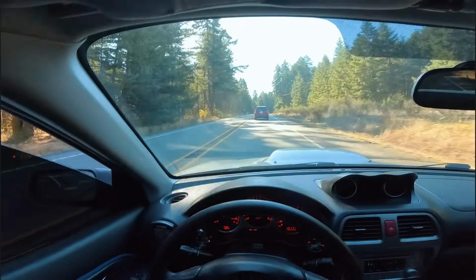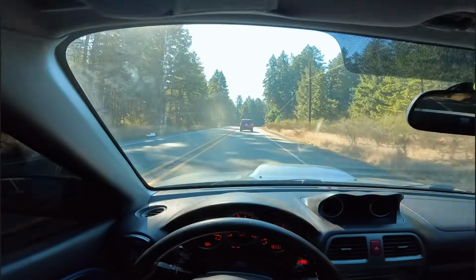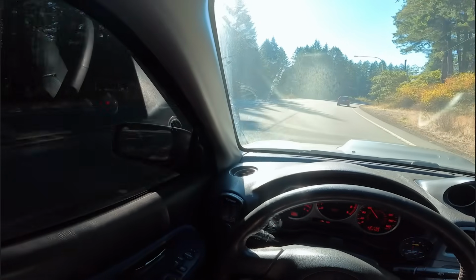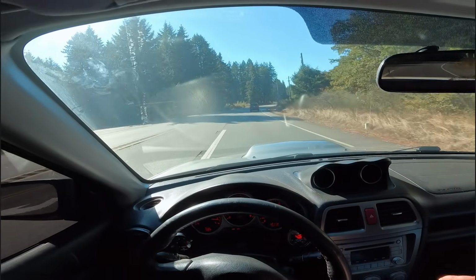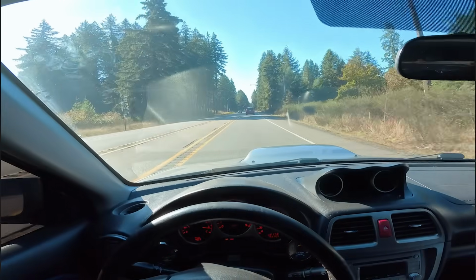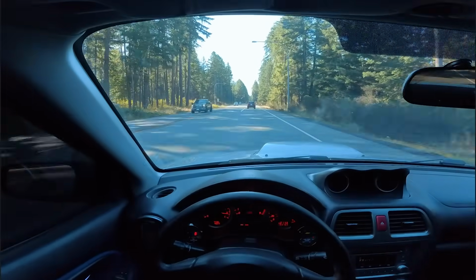Oh, dude, I love this car. Honestly, this is the most fun I've had with a car because A, I don't care what happens to it. B, I'm in control of everything. If I want to change something, I can change it. It's wonderful. I don't have to worry about anything. I don't have to rely on it.